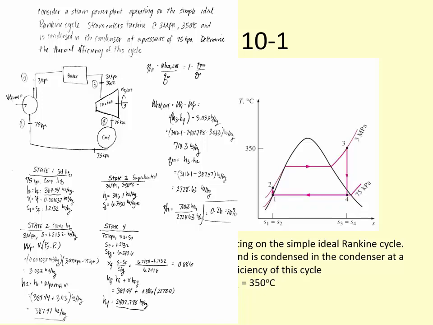So sf and sfg just come from the table at 75 kilopascals. It's table A5. And then we plug that back into here using, again, h sub f and hfg. So the numbers we get on that quality is 0.886, which gives us an enthalpy of 2402.75 kilojoules per kilogram. Okay, so we have the enthalpy at state 4. We just need to look up the enthalpy at state 3, which is 3116.1 kilojoules per kilogram.